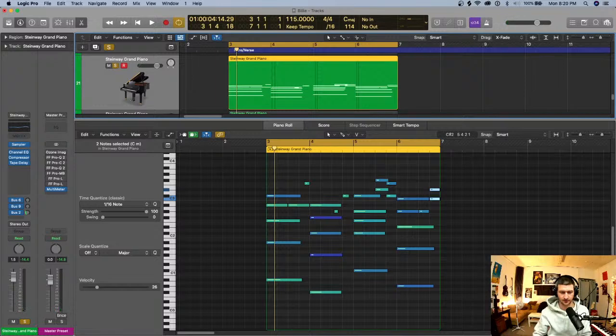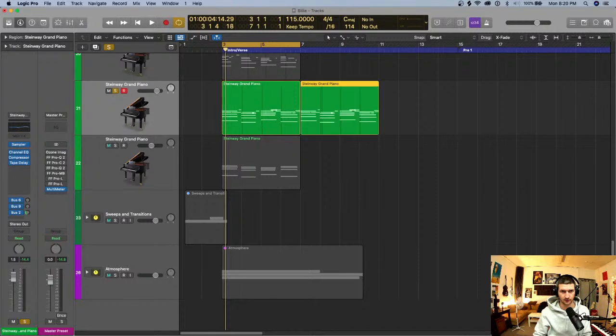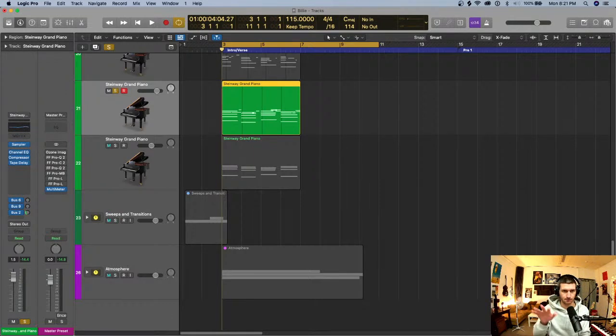Going forward, it's fine if you want to loop this, you can, but you can also make variations. I'm doing Command R to duplicate the region. And then, if this is going to be a song where the piano is really the focus, I would go in and change a little bit of the velocity and the actual melody in the second region here, because if it's just the same the whole time, then it will be really, really noticeable that it's just MIDI and you've copy and pasted it. But if it's just a layer of piano you're trying to do for the track, I won't adjust it so much, because maybe it's just padded underneath the song. This kind of piano sounds like a ballad piano, where it might just be a piano and a vocal.